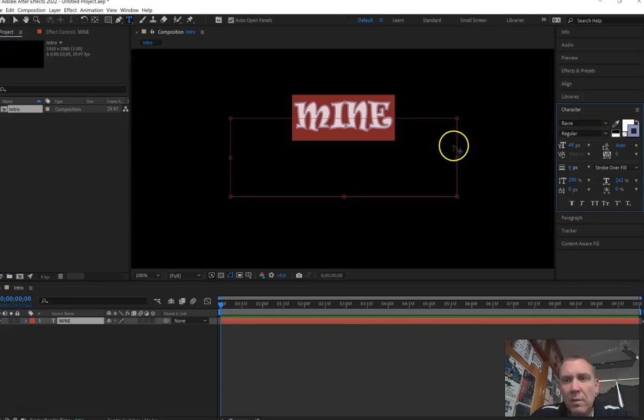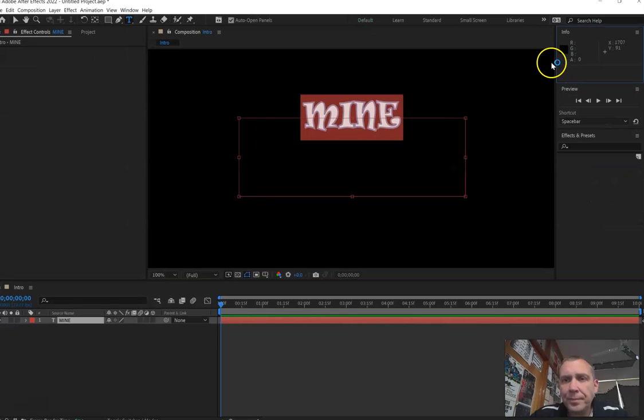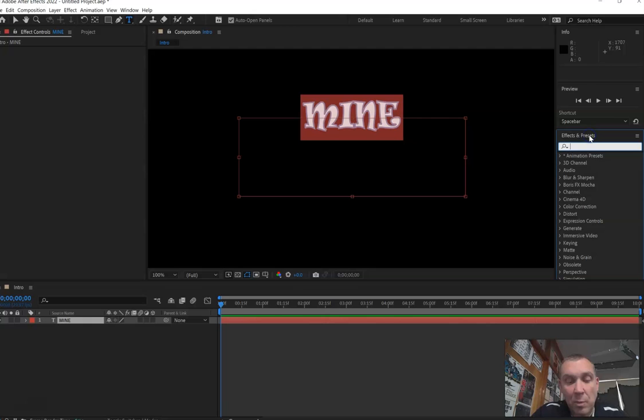Okay, once we've done that, we are then going to go to the effects. Up in the top left hand corner we have these double arrows. We go to the effects workspace, and here in the Effects and Presets panel we're going to search for a couple of different effects to apply to make it look a lot better easily. It just applies a template for us. So I'm going to type in glitch.